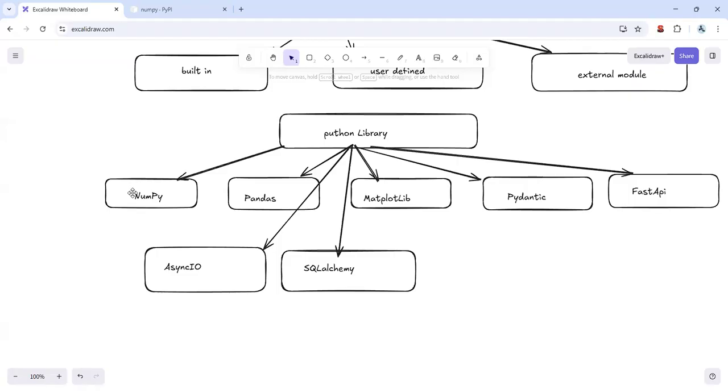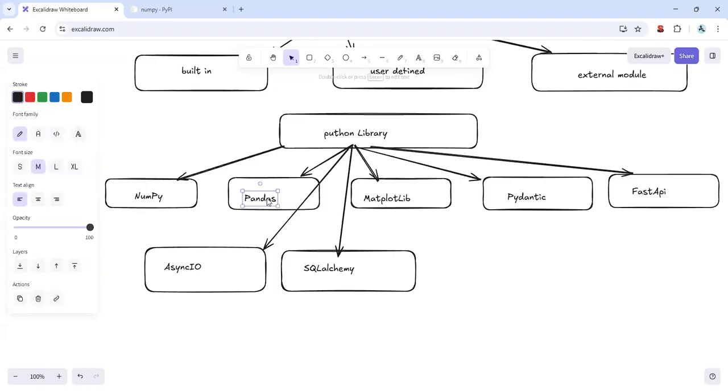And I will discuss only that. Okay, Pandas is also a Python library. If you want to do some analysis or manipulate data, its performance is also high. If you want to update data or analyze something, it is faster than plain Python functions. For that purpose it is also used.